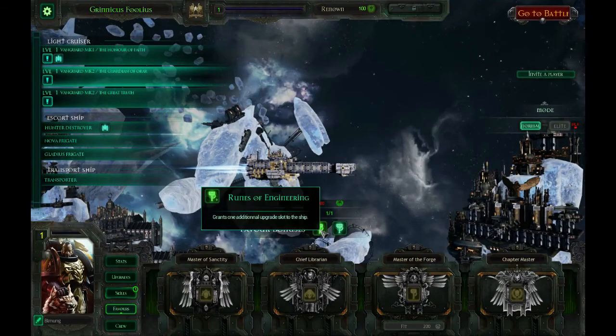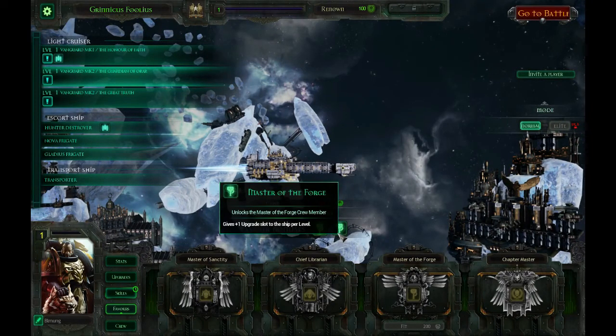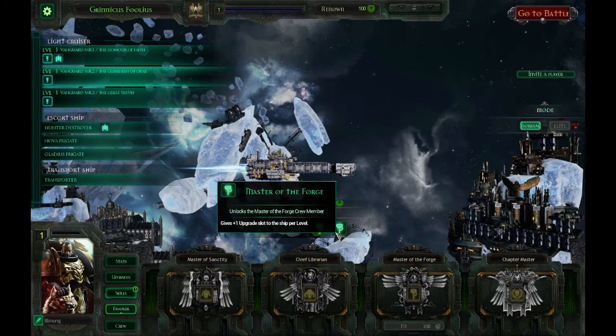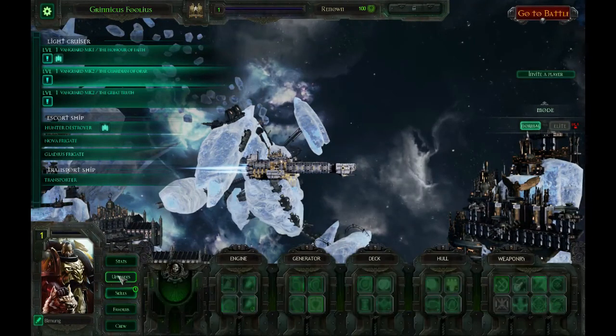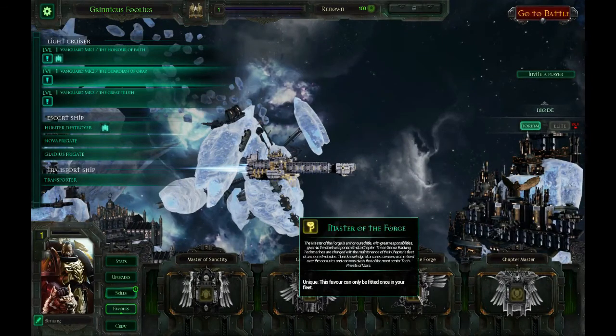Master of the Forge over here. Gives an extra upgrade slot to the ship. That's not bad. And wow. Okay, every single crew member skill gives an extra upgrade point to the ship. So essentially, this is 4 extra ship upgrades. That is absolutely insane, guys. 4 extra upgrades. Jeez. That's nuts. You put that on your battleship and you're just like, there. That's done. That's crazy. That's absolutely nuts.